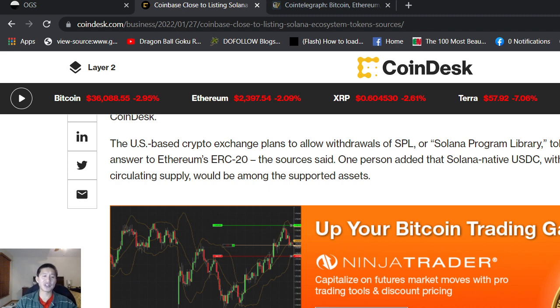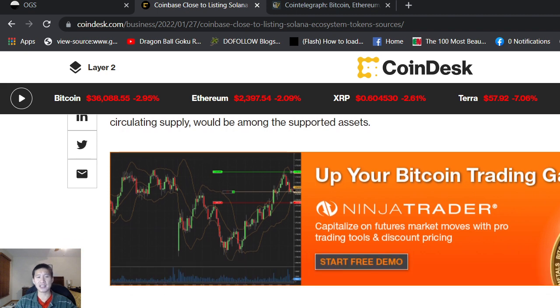Sources said the features could come online in the near future, though Coinbase declined to comment. I don't really know who these sources are, but I hope they're true, and I hope they add other ecosystems too, like Cardano, VeChain, and others. I don't really know why they haven't added BEP yet — I guess Binance's legal issues and lack of a solid headquarters, and their issues with authorities, might have something to do with that.